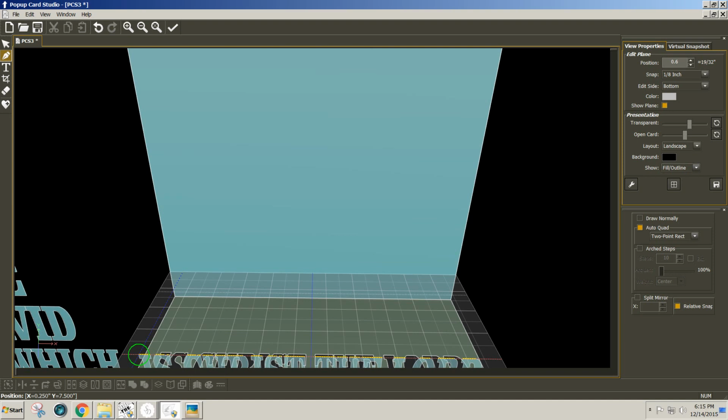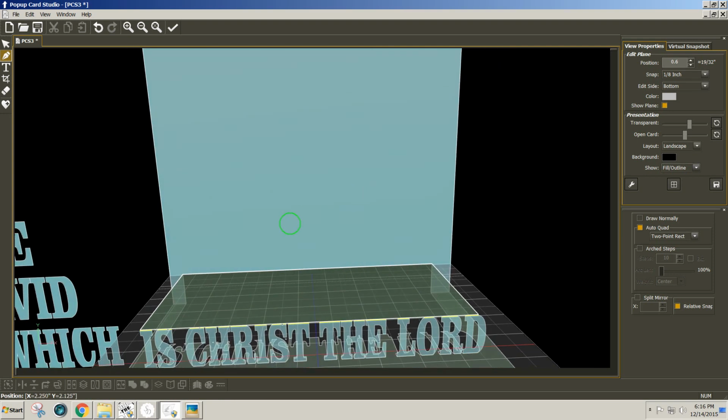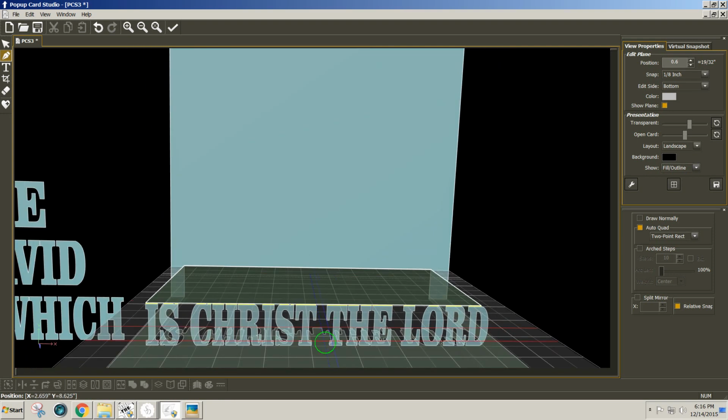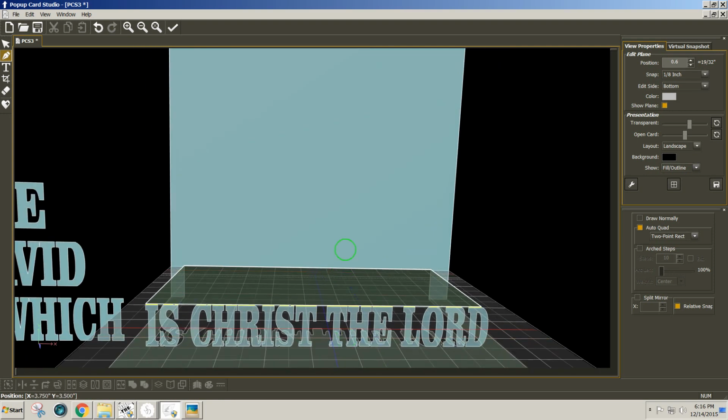Left click when you see those blue and red dashed lines, then go to the back of the card till you see a red dash on the back, and you should see the blue dash on the right, and left click. Now we have a platform anchoring the text to the back of the card.